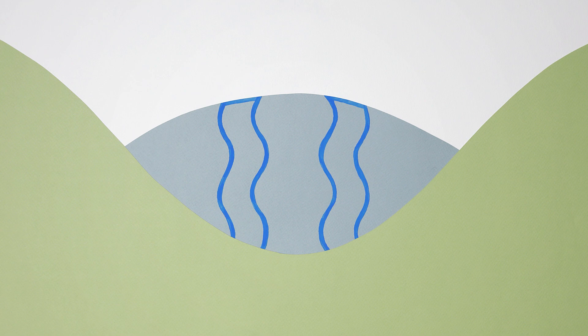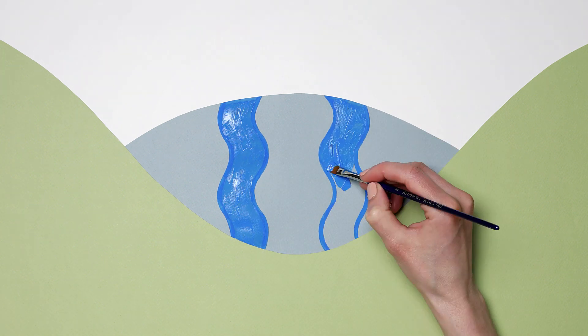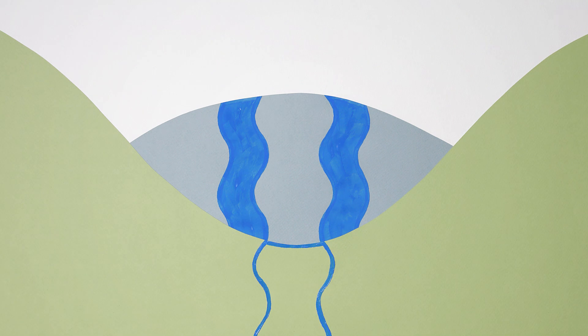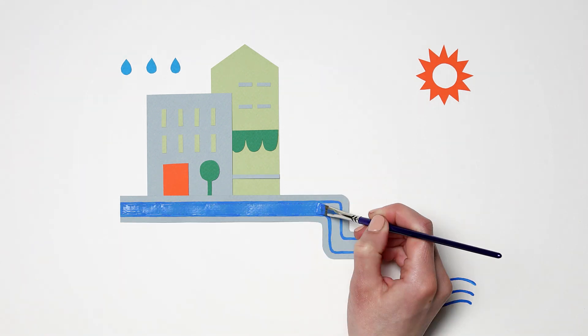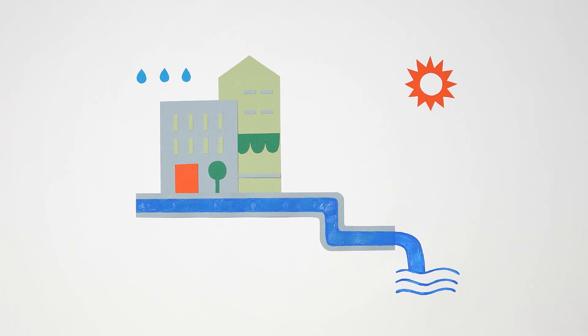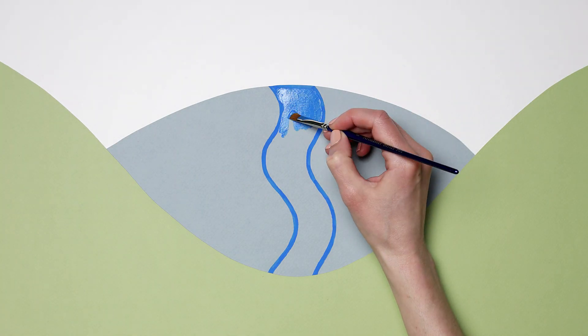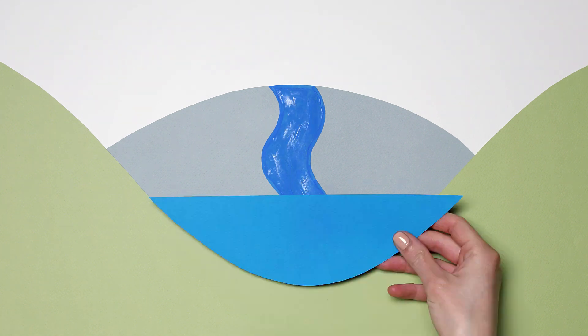But most rain will stay above ground, becoming what is known as surface water, flowing over the soil and down hills into creeks that flow on into rivers. If it rains over a town, rain often flows down the road gutters and into the stormwater drains, and pipes deliver this water to the nearest creek or river. Rivers deliver water into our region's main water source, Rocky Creek Dam.